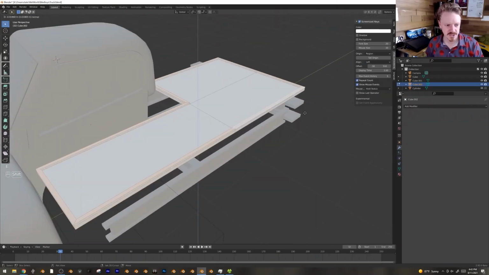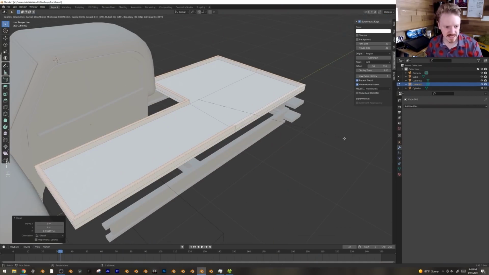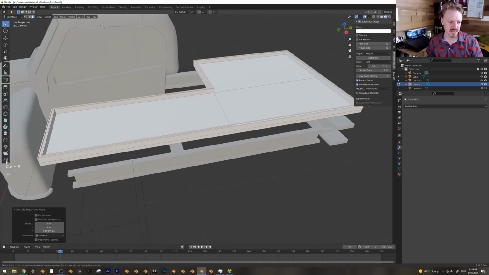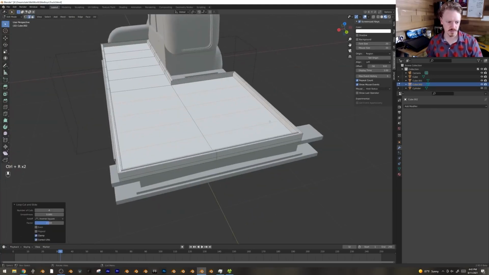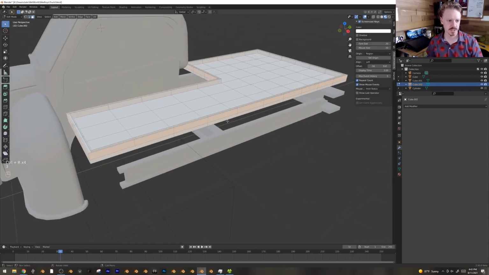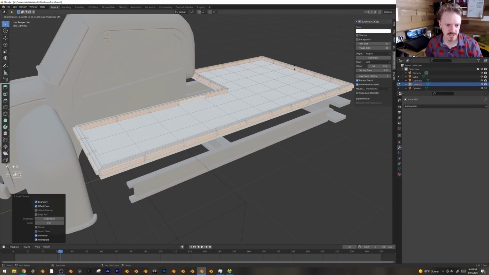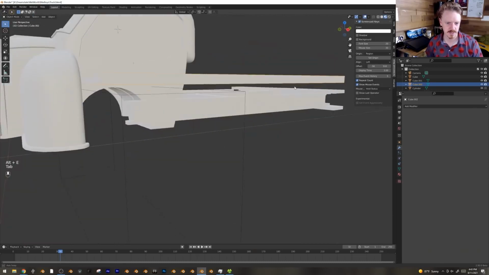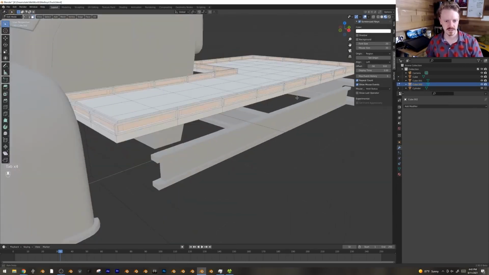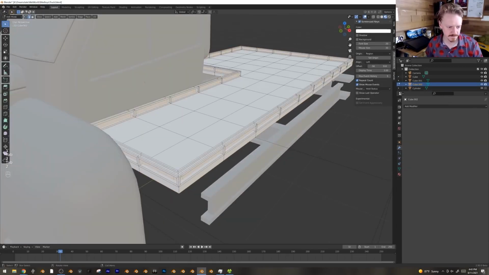I'm going to extrude that. Then I'm going to, actually, let's bring it up a little more. Inset it again and extrude that down. That's looking pretty good. Then I'm going to add some more geometry here to subdivide these side areas so that we can do more of what I was just talking about, where we kind of make it look like it's hollow. By double tapping I, so we're insetting each piece individually, and Alt-E just extrude them all in. And yeah, that looks like kind of a thing here.